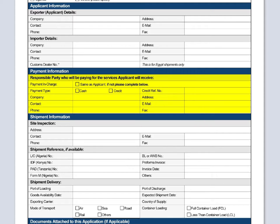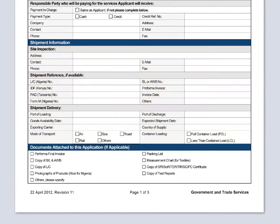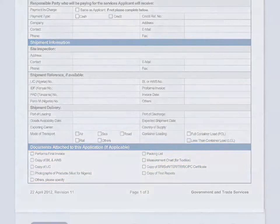Mode of payment is about how you wish to pay Intertek for the certification processing. Depending on the option selected, you may be required to complete a credit application form available from Intertek. It is essential that you complete the section on the location of the goods in full. The next section covers the documents attached to this application. Please select all of the items that are appropriate. As a minimum, you will need to ensure that you attach the pro forma invoice from the supplier, copies of the product testing reports, and a copy of the statement for registration.